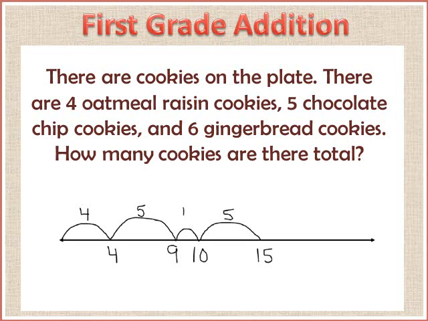This student decided he was going to add 1 first to make that 10, and then do another jump of 5 to get a total of 15. Some students might be this flexible in their thinking. Some students might just do that other jump of 6, and that's all right. At first grade, we just want to start them to be exposed to that number line, so it becomes this really familiar tool by the end of second grade.